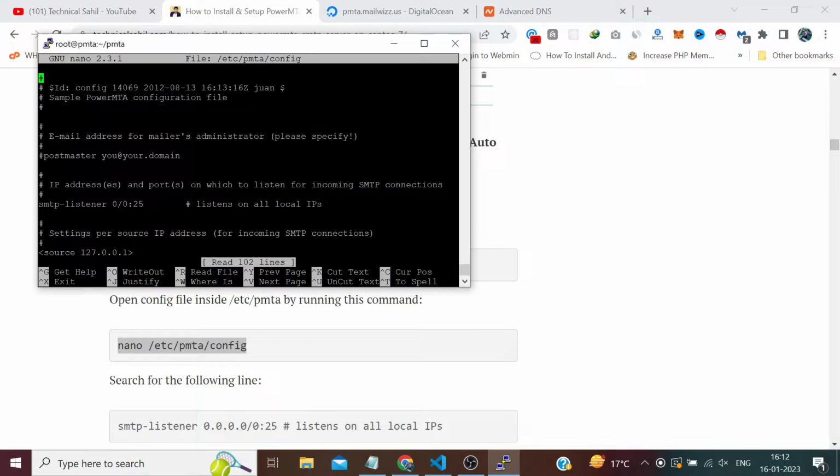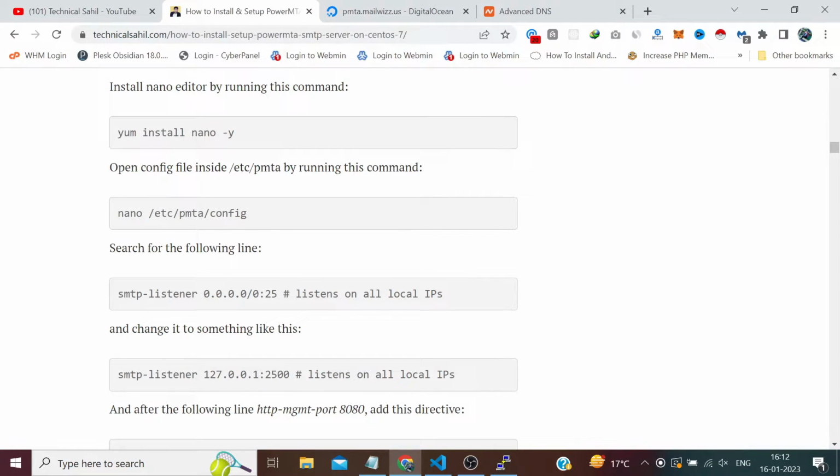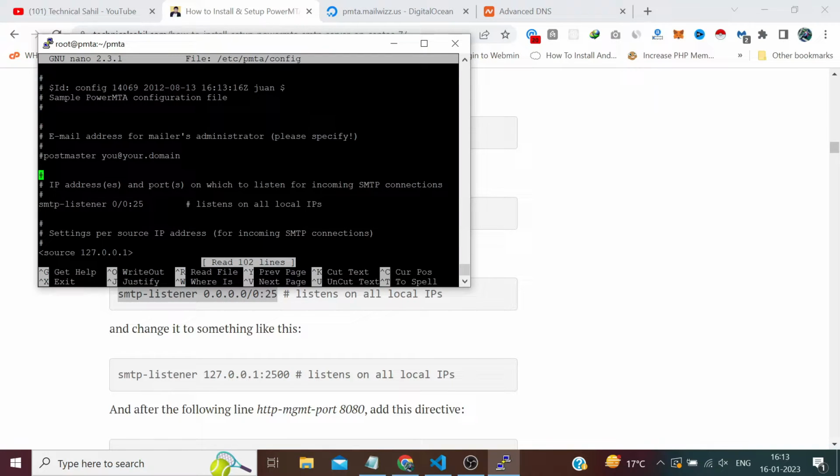Now we need to find this line of code inside our config file and replace 0.0.0.0 with the localhost IP, which is 127.0.0.1, like this.